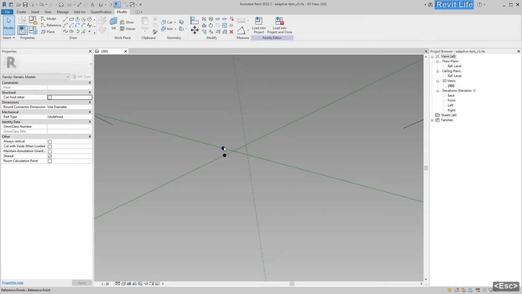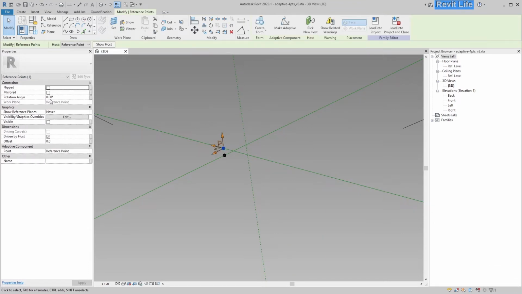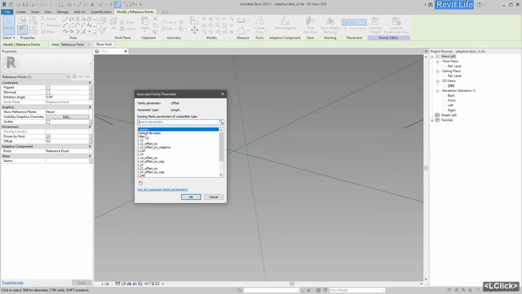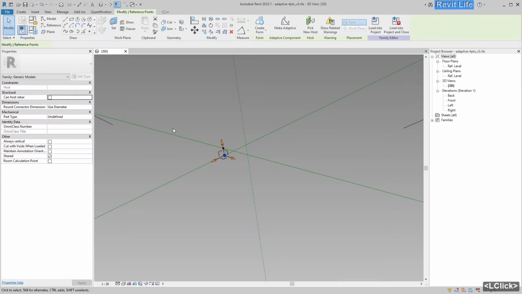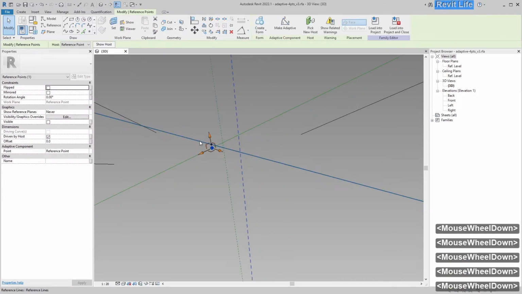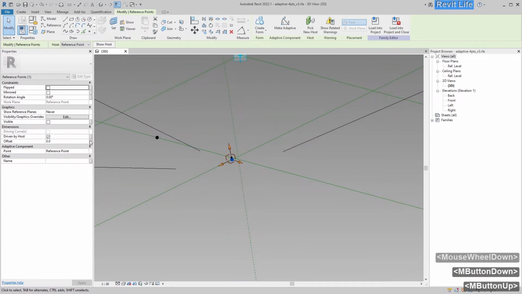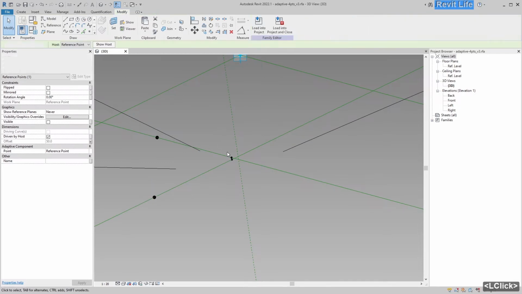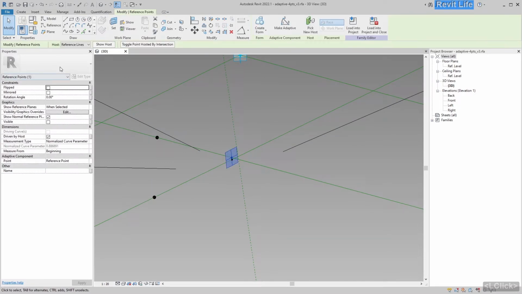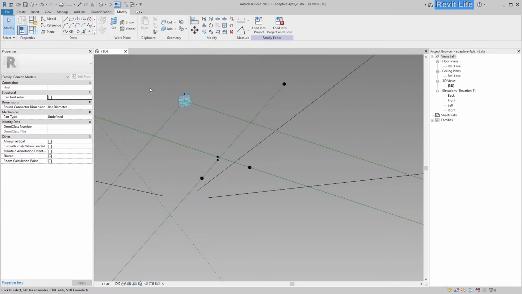Okay. Select the first point and add offset fillet parameter, and this also goes in the wrong direction. And we'll fix that later. Now select the second point, add fillet parameter, select the host point and make it flipped.